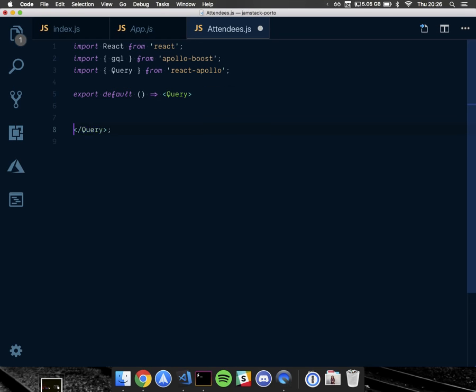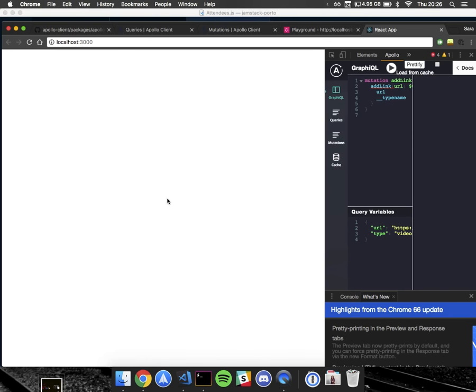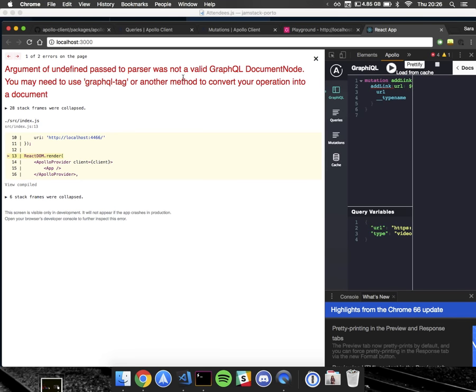In here, the child of this is a function. So we need to pass it a function and return something. I'm just going to return something like an H1 again, well, that's an H2, that works too. Okay, cool. So we have this, and this is probably going to give me an error. And that's the point.